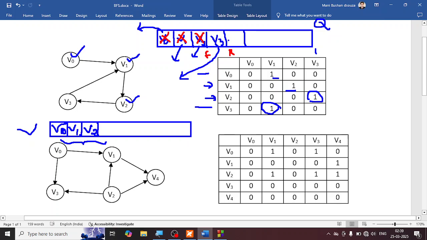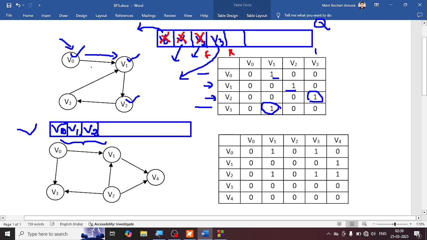So what are the things that you must do? First thing is, when somebody says this is the starting point, you push it into the queue. Then you pop it out, say that you have visited it, and mark it as visited. Then you find out all the edges that are reachable from this node.